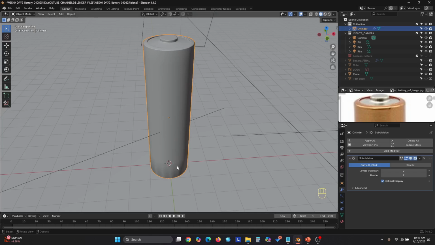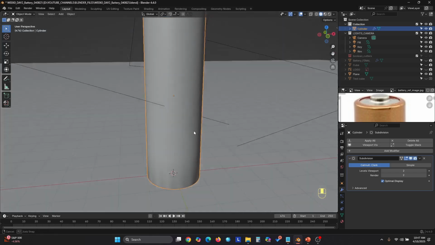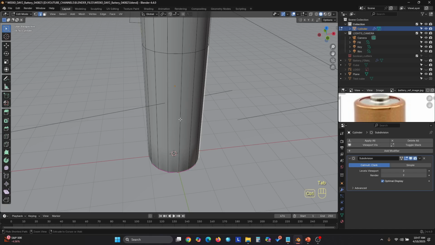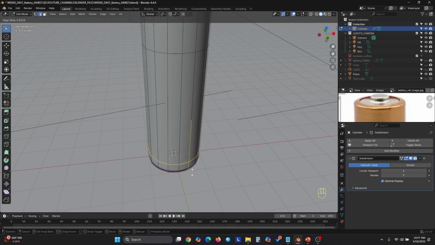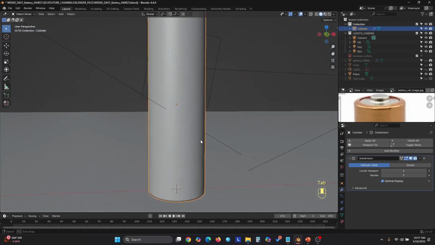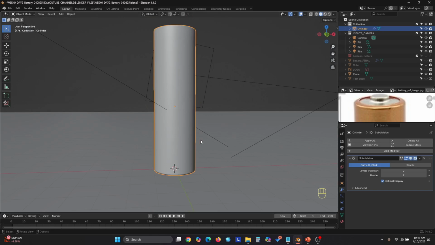Now, the only thing is that we have these artifacts right here. So maybe I will need to do an edge loop. Let me try that. Alright, so sometimes things don't always work out.